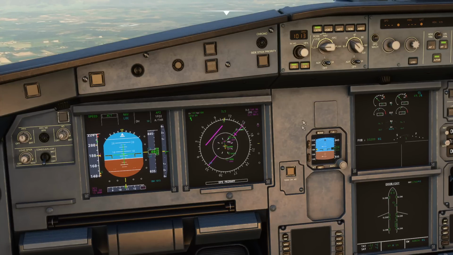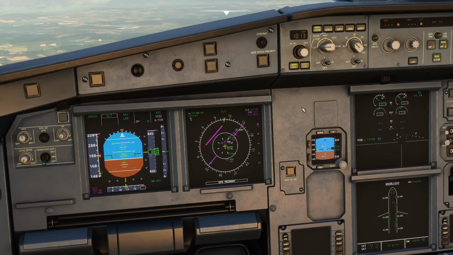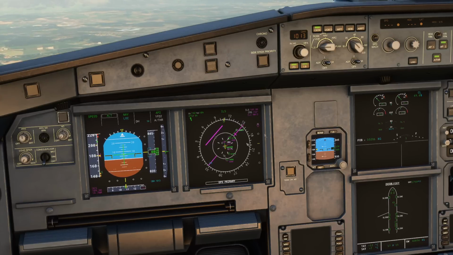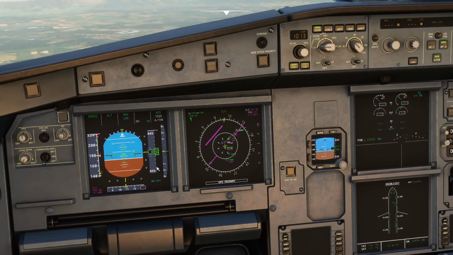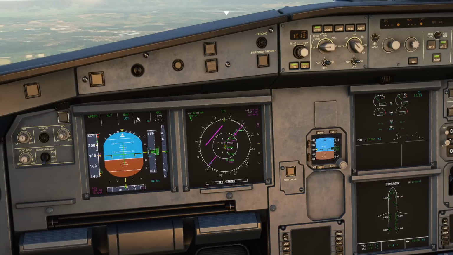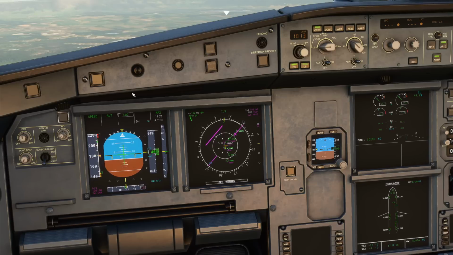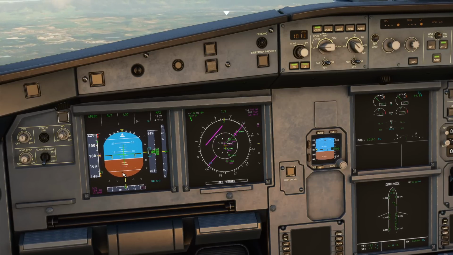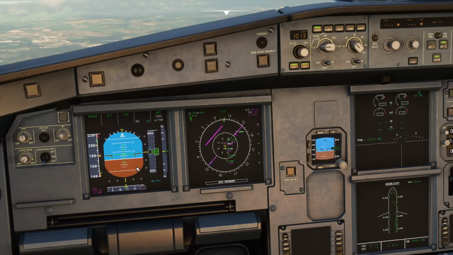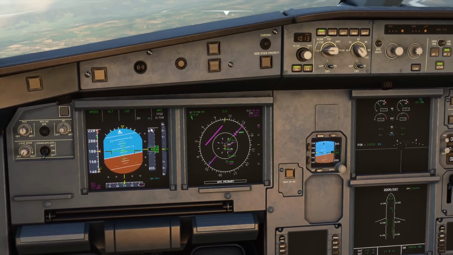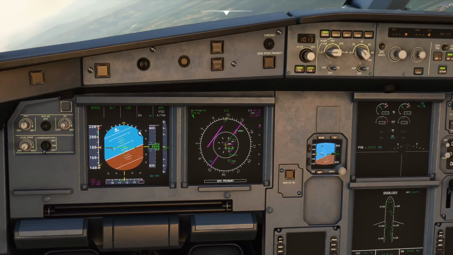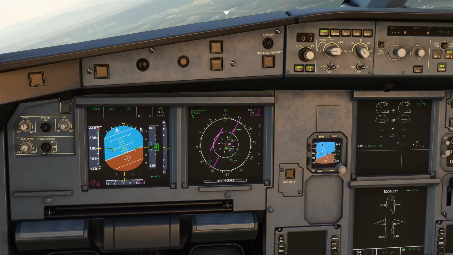As we then descend down the ILS, there's a few more FMA changes we need to see. By 350 feet radio altimeter, which will be the number down here, I need to see it say land across here. And these FMAs, as always, are very important, the flight mode enunciators, which I do talk about in my other videos, including my autopilot basics video. So by 350 feet above the ground, which is what the radio altimeter tells us, we will need it to say land. Then we will monitor that very carefully, because by 30 feet radio, it needs to change into flare mode. If it doesn't, we're going around, and if it doesn't change to land mode, we're going around.